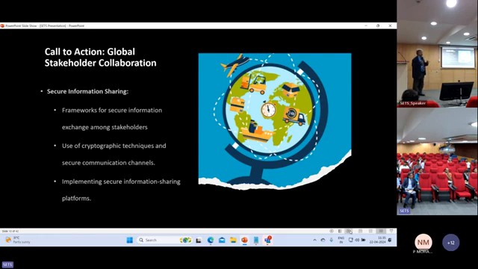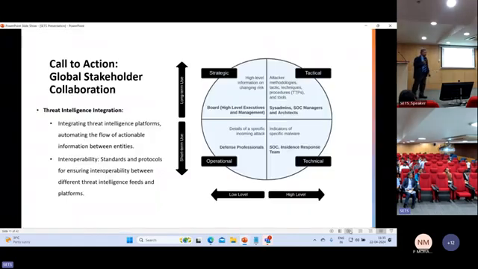So then you need to worry about implementing platforms for secured shared information. We have different types of collaboration, everybody has something different, but not a very standardized one that we can use as a platform for minimizing any of the risks whenever we are trying to do the information sharing. So this is where the interesting idea of what we call threat intelligence integration comes in.